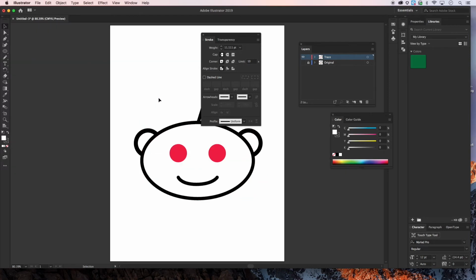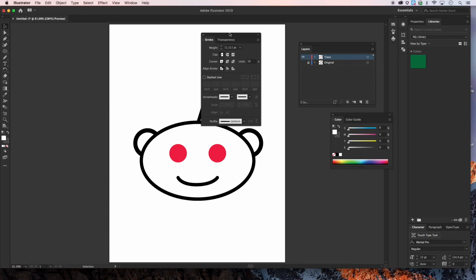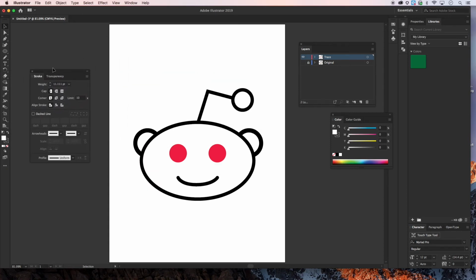Okay, so that's close. I mean, it's not perfect. The reason it's not perfect is some lines are thicker than others. I'm not going to worry about it because this is just to show you how Illustrator works. So method number one is to use primitives, and it's going to work for some things. But let's say I was actually an artist, or I wanted to do something even just a little more complicated. Let's say I wanted to actually trace a picture that I had drawn or something that I had found online.